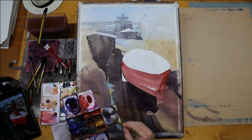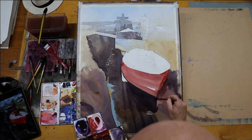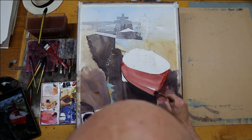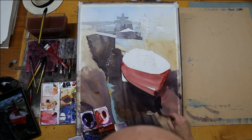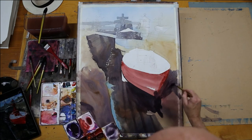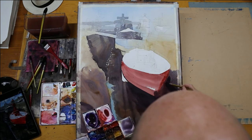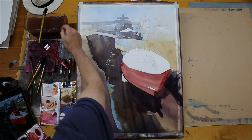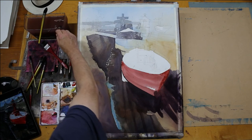So I'm just bringing these dark purples through on the left-hand side as well. As you can see, the whole nature of this image is really dark and shady directly underneath these boats. It's not common that I normally race straight into using my darks, but in this particular case, there's no reason not to tackle these dark tones, purely because most of the painting, the bottom half of the painting, is made up of a series of darks. So the fact that I've raced straight into those darks is not, in this particular case, a problem.